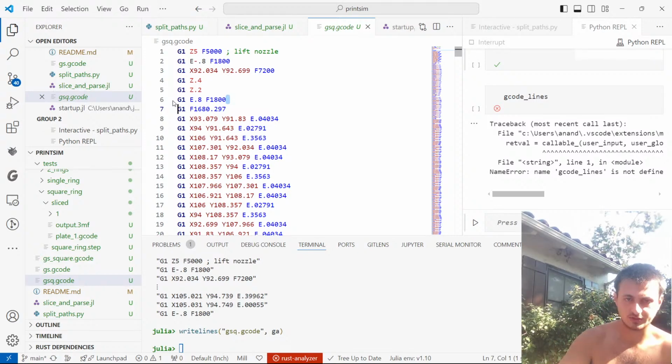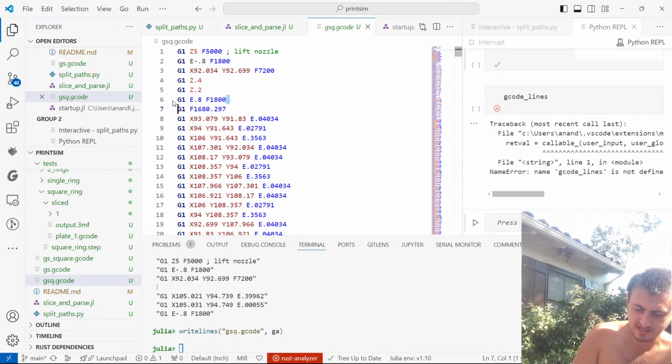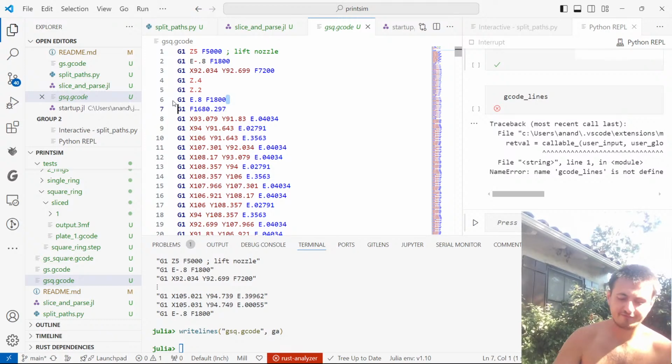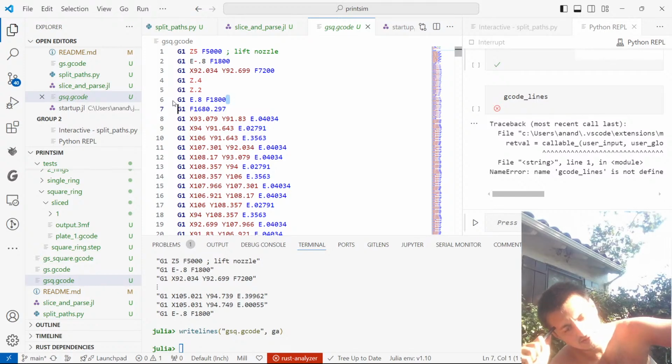Okay, so what's the next one? At this point, let's just write down what we have. All PS is still the empty list. We have cur path equal to the past position, which is the tuple 92, 92, 0.2, comma, 93, 91, 0.2, and for the paths themselves, you don't need to store.